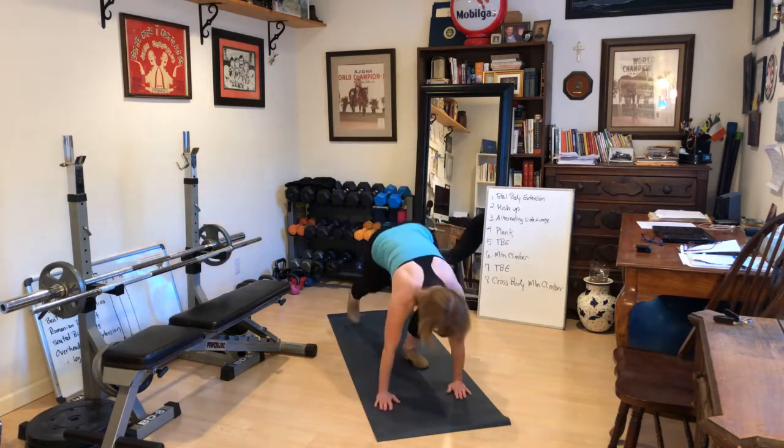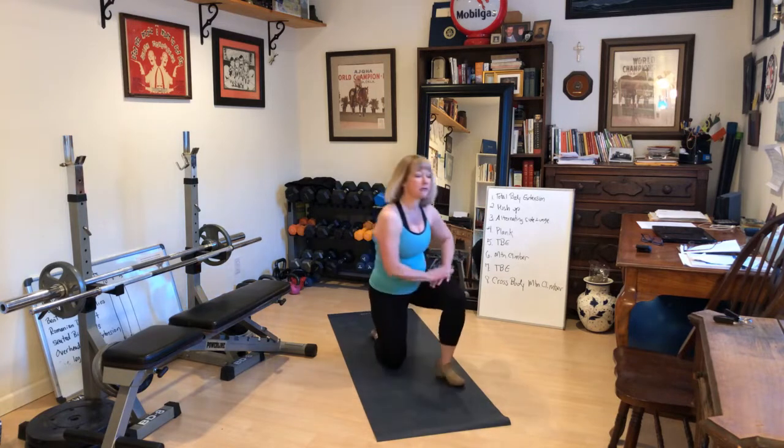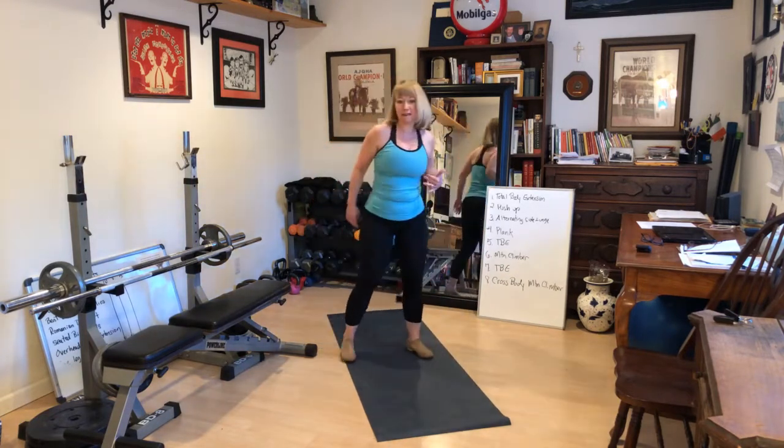All right. I like a fully extended plank. Forearm planks are great too. Do what challenges you. Breathe. Strong body. Pulling those abs. Squeeze those glutes. All right. Coming up. Next exercise. Back to TBE.